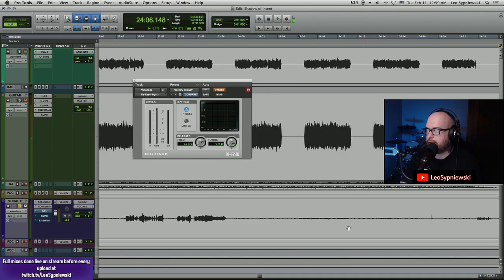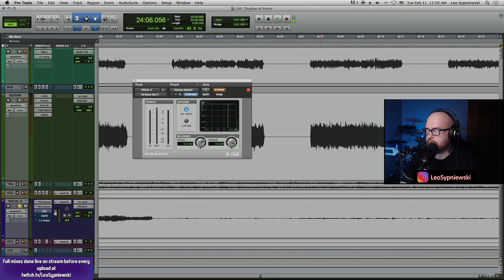I'll try to find a better example that uses crash cymbals. There we go. So this is with and without my de-esser, keeping in mind that it's not just taking out the S's and the T's and all the harsh consonants that de-essers typically use. It's also keeping my cymbals down in my vocal mics.